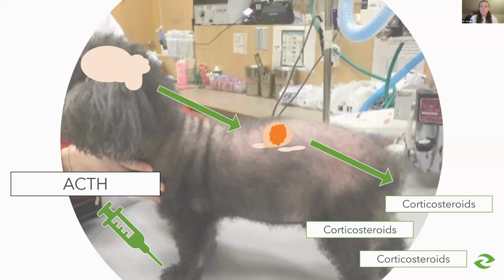So the more malignant the tumor, the more likely it is that the cancerous cells no longer closely resemble normal functioning adrenal cortical cells, which explains why the ACTH stim test performs particularly poorly in pets with adrenal tumor. If the tumor can't respond to ACTH, we will not see additional stimulation, and we have an increased risk of a false negative result and a misdiagnosis. So remember that the sensitivity of ACTH stim tests, meaning our ability to accurately rule it out, is actually below 60% in dogs with adrenal tumor.